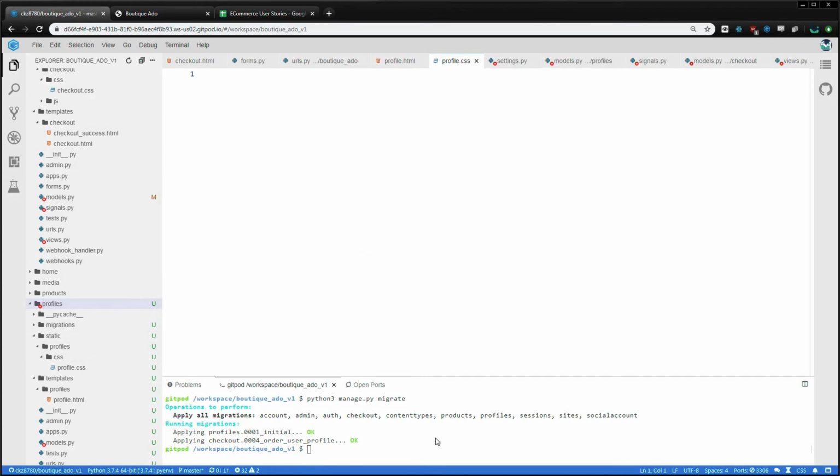With all that finished, we should be able to see the profile template by manually going to the profile URL, even if we're not logged in.